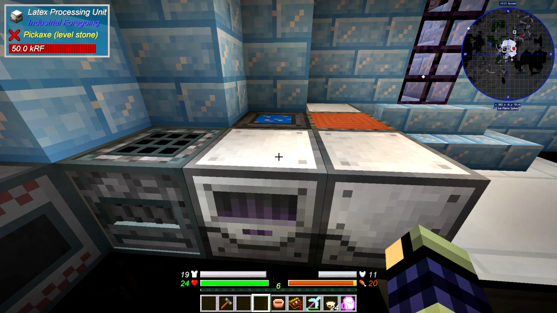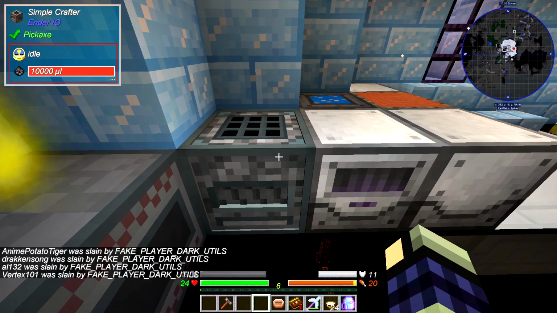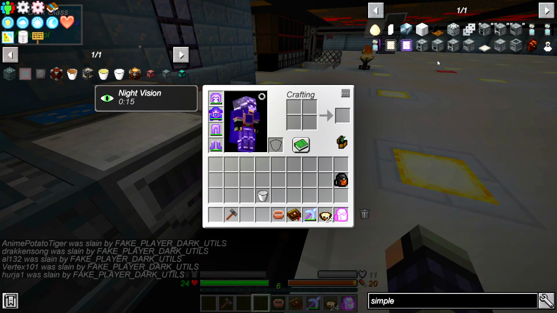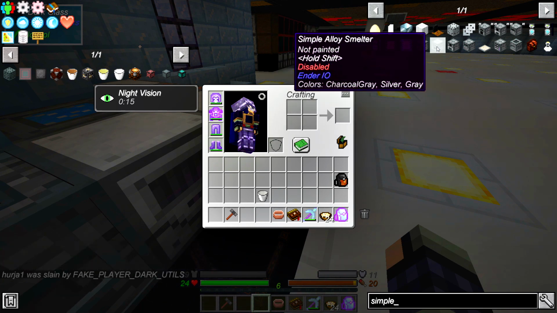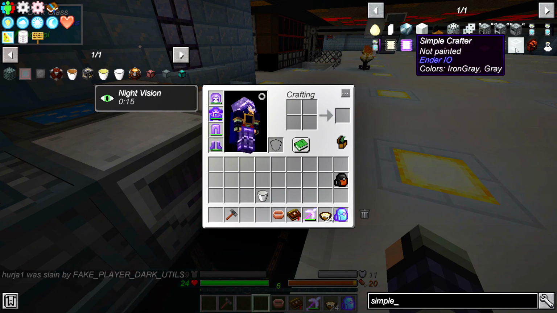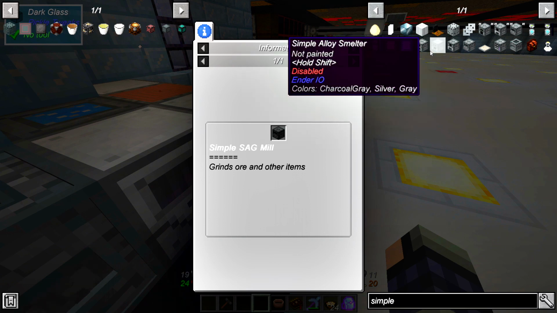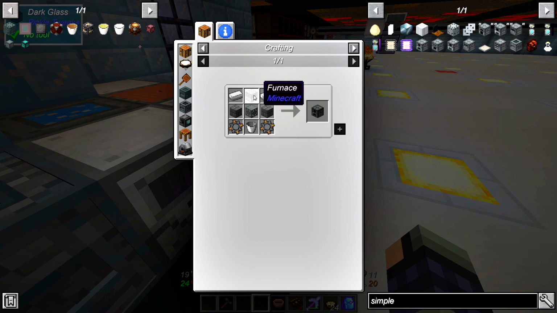And it's producing tiny dry rubber, which is then sucked out by this simple crafter from End.io. This is a simple recipe, but it is not like the others here. The simple alloy smelter, for example, is disabled. And I believe there was one more. Yeah, simple sag mill is disabled as well, which is a bit of a pity. Simple powered furnace would be something we could do. It uses RF and then it smelts, so we don't have to put coal in there. It's a simple one. They're not really fast. You can upgrade them.